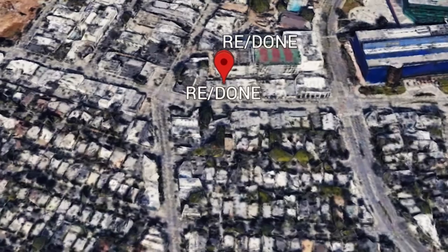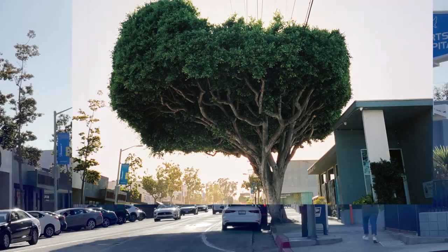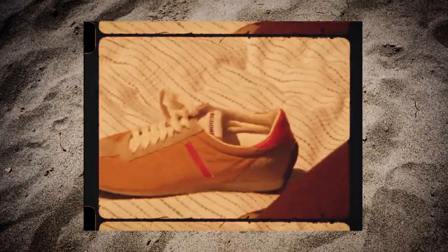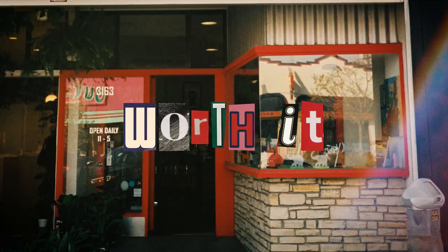Redone is located in West Hollywood, 8751 Melrose Avenue — which is 10 minutes away from Prince Street Pizza, a two-minute walk from this Great Tree, and a 15-minute drive from our other store in Malibu, near Paradise Cove Beach. Also 18 minutes by Uber from this insane Richard Neutra house, and a 20-hour walk from this little bookshop in Glendale. It's worth it.